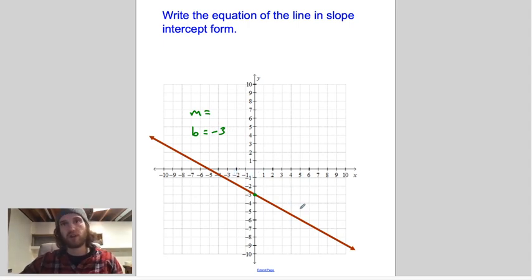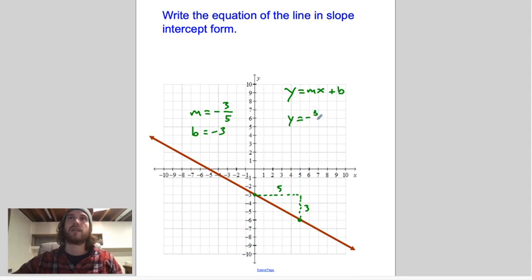If you can find another point that it travels through, looks like it goes through that one. Now you just count over and down. What's my rise? 3. What's my run? 5. It's going downhill, so my slope must be negative. Rise 3 over 5. Done. As an equation, remember I'm subbing this into y equals mx plus b. So this would be y equals negative 3 over 5 x. Now we could say plus negative 3, but that can be simplified to just minus 3. Fun, fun, fantastically fun. Next one.